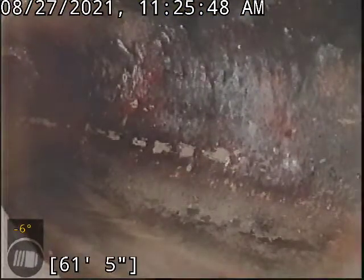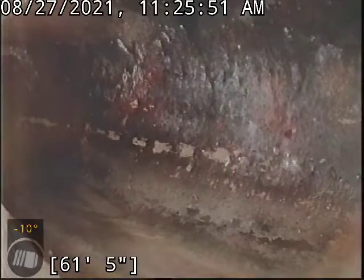It is August 27th and we are here at 13820 Northwest McLain Way. My camera is already at the end of the sewer line. What you're looking into right now is the transition into the city lateral. I'll try and back it up a little bit so you can kind of see. That's the city sewer that everyone else ties into.